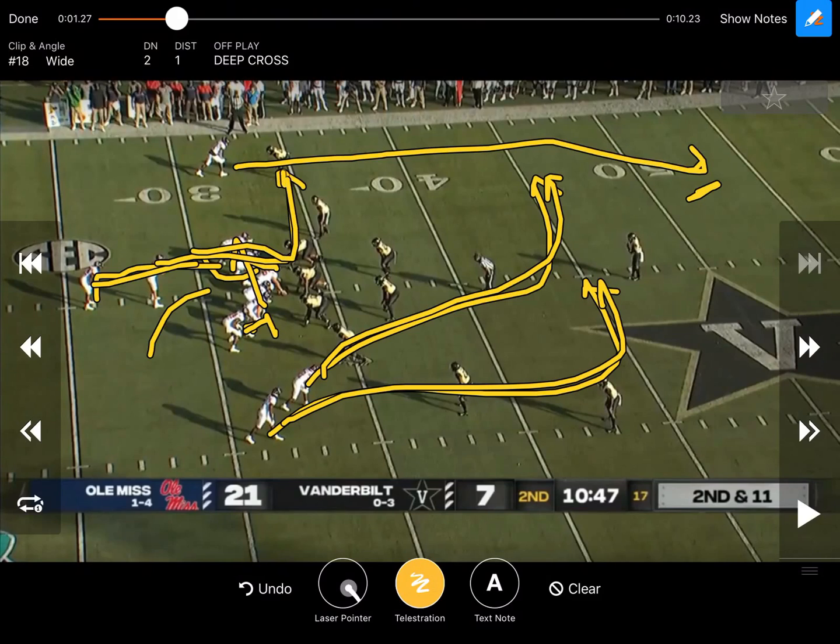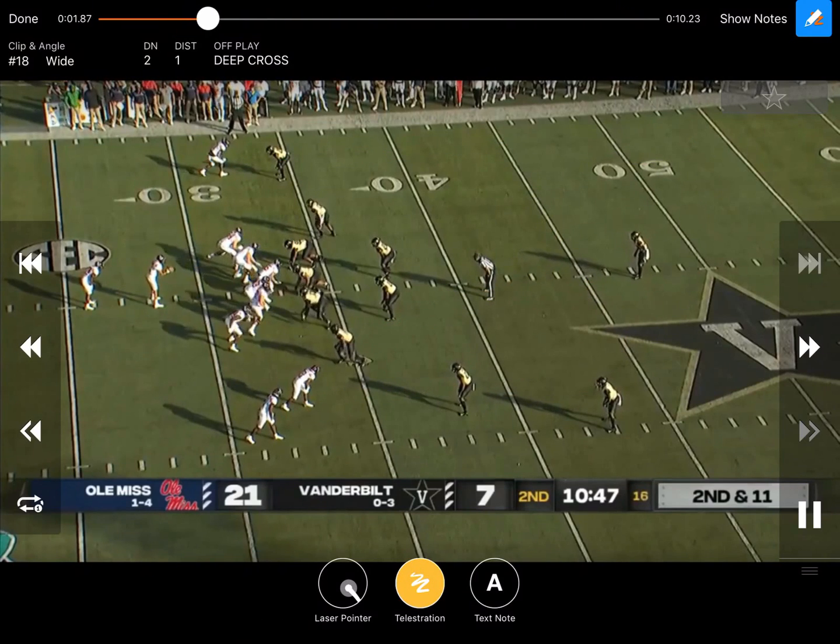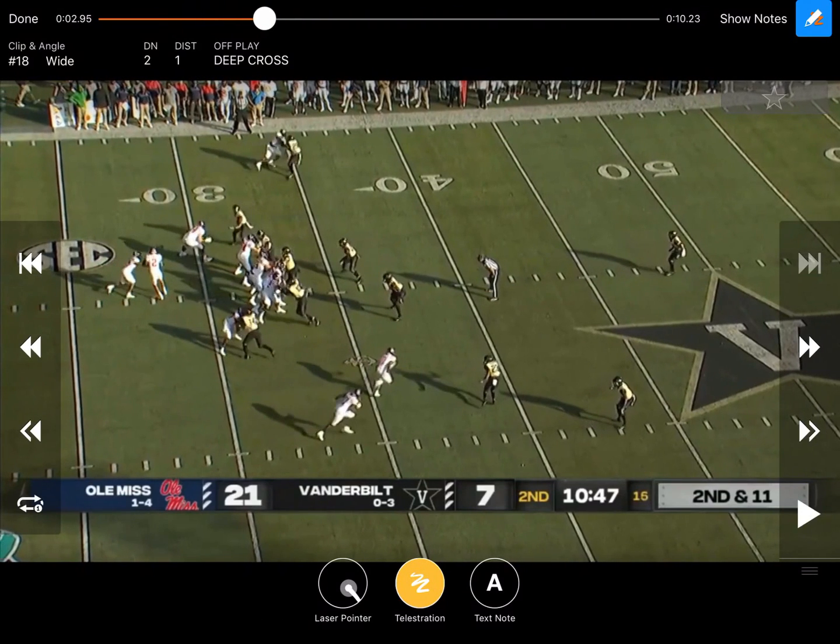But right here also you have that flat dimension over there on that side. So it's one of those things that is great as far as beating man-to-man. It's also good against beating zone. But right here we'll look at a bunch of different clips and see how they end up doing it over this past year. So again right here, full slide.